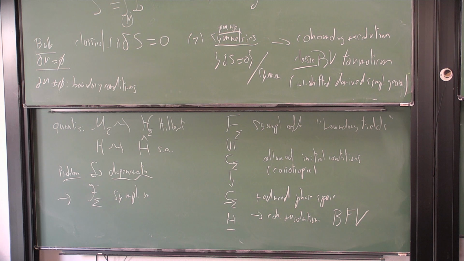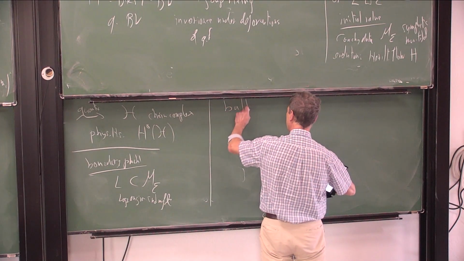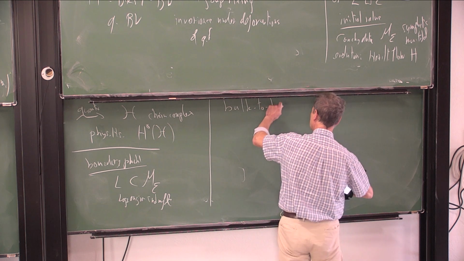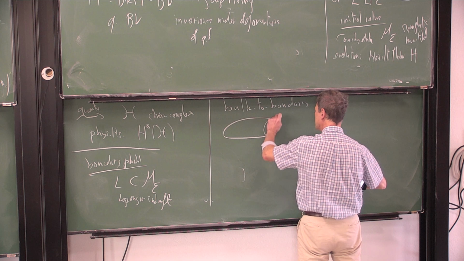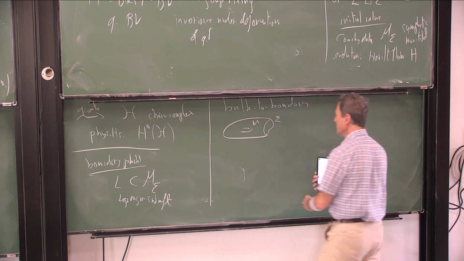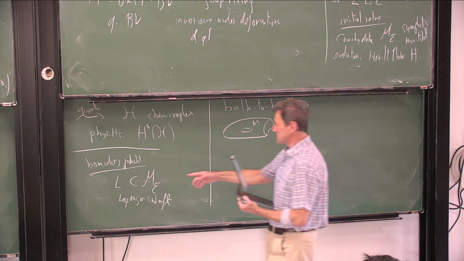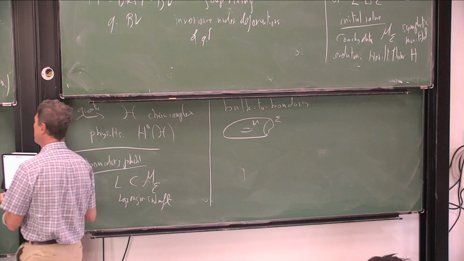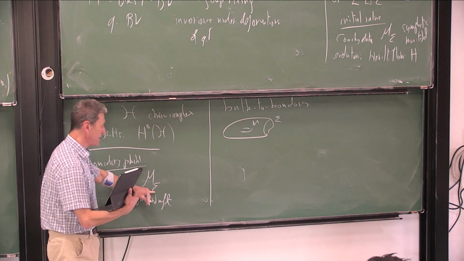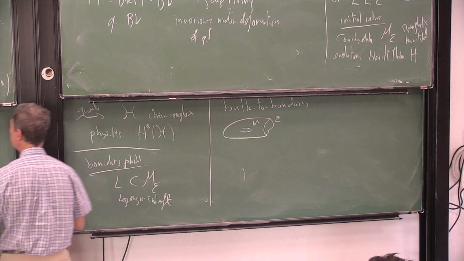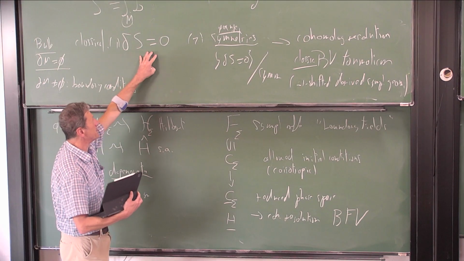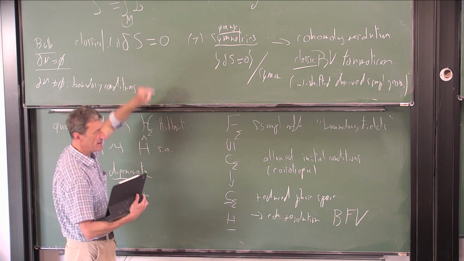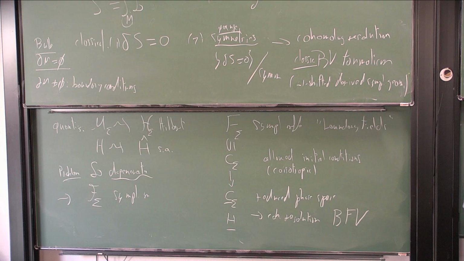And then let me come to the bulk to boundary. So now we have a manifold with boundary. So now, well, okay, I'll start talking about it here. What happens is that you have to choose a Lagrangian submanifold to make sense of the boundary condition, but actually the boundary conditions have to be such that you don't get boundary terms when you take the variation of the action. Okay? So we have delta S, no boundary.